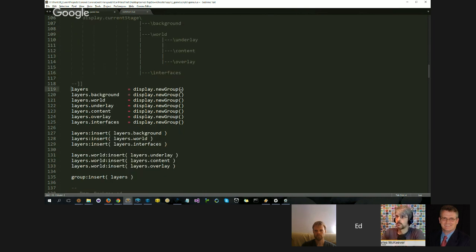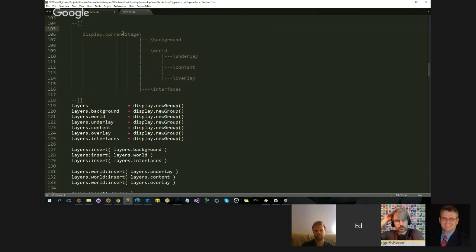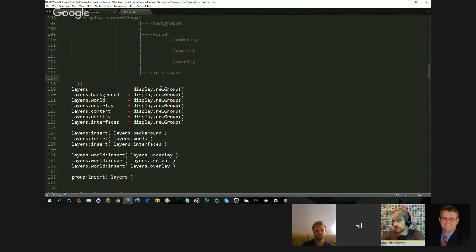And then I will let people read through this code, but I've shown you in this little comment here the layering from bottom to top and the nesting. And then you should read through these and see what I've done as far as creation and insertion to verify for yourself that I am in fact creating this hierarchy by following these steps. This is one of the things that new developers don't understand, which is they can change the layering order simply by inserting groups within groups or to front, to back, etc. Those calls. And so that's what I'm doing here to get the hierarchy that I've shown.